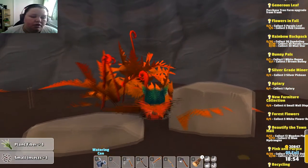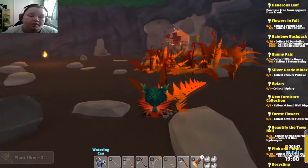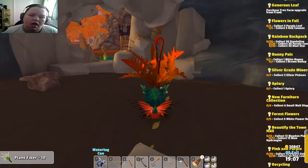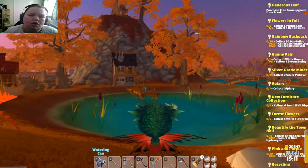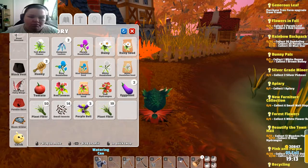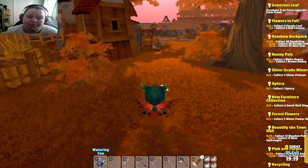We haven't, obviously we have the autumn island to go to, but we'll do 35 minutes. I might just hop over there and show you the island. We only have one inventory space though. And that's when I won't be picking anything up too much, I don't think. So we might just hop over and show you the island, but I'm not doing the maze.